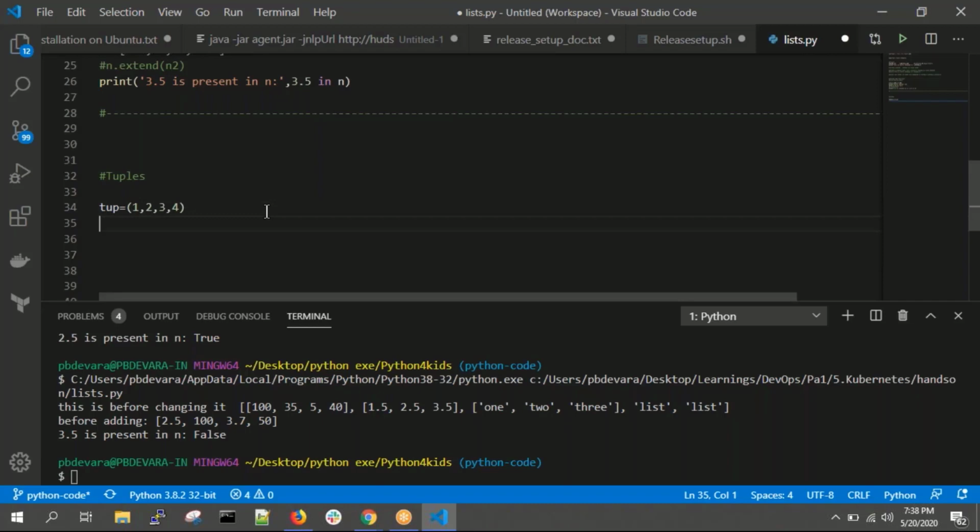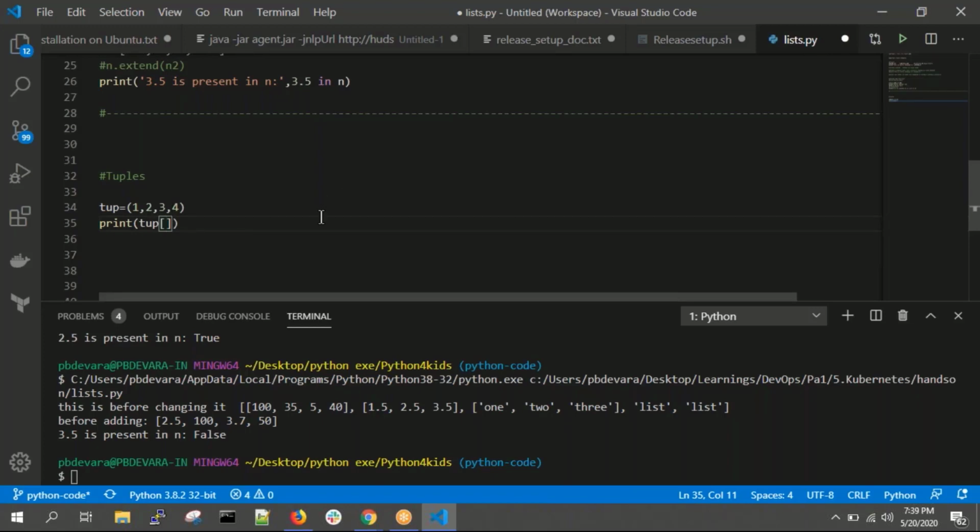We can access the data the same as lists, but we cannot edit any data. Suppose I want to access 1 over here, or else I want to access the number 3. What is the index? It's the same. Tup, and for accessing data in any type of data type, we use square brackets only. So here I want to access number 3.